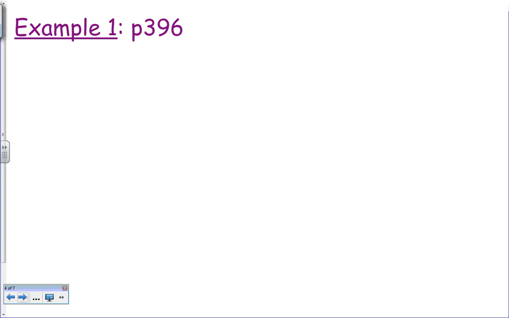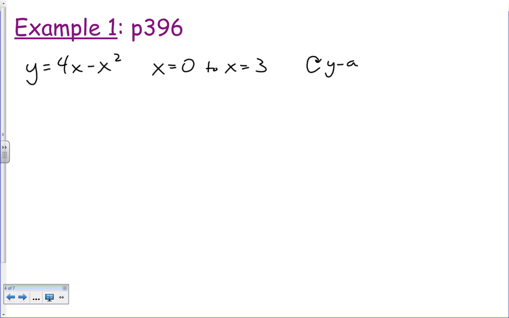In fact, the example is the sketch we started off with here. It says the region under the graph of y equals 4x minus x squared from x equals 0 to x equals 3. Let me write that down. We have y is equal to 4x minus x squared, and that's from x equals 0 to x equals 3. And it says it's rotated about the y-axis to form a solid. So we're going to rotate this thing around the y-axis. I like writing that information down just so it's clear on what I'm starting with in the problem, and hopefully it keeps me going in the right direction there.